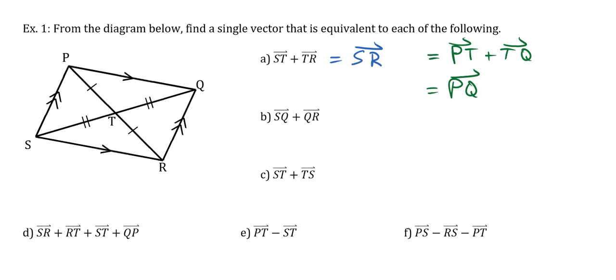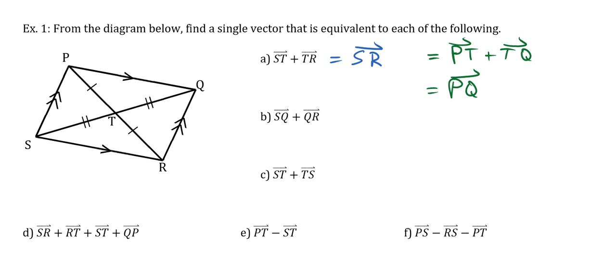Okay, and this is where we start getting into more interesting ideas that some people would try to argue SR is the only one. You take out the T and you get S to R, but actually, no, it's also equal to PQ, because with vectors, in mathematics in particular, it's irrelevant from where the vector starts. That's typically not what we're talking about. Now, sometimes it is important where the vector starts, but that's a separate issue.